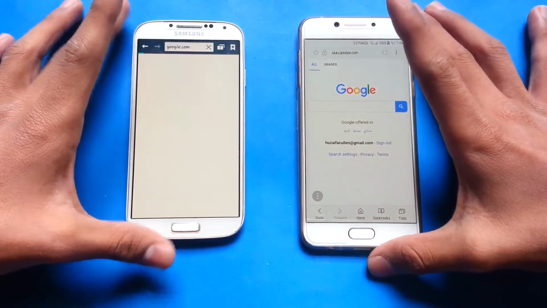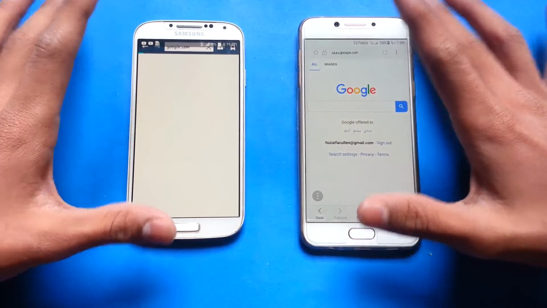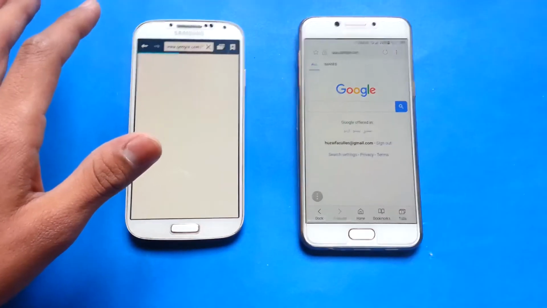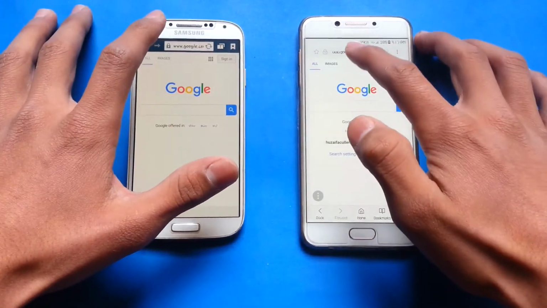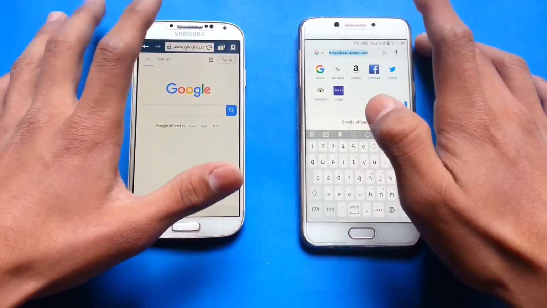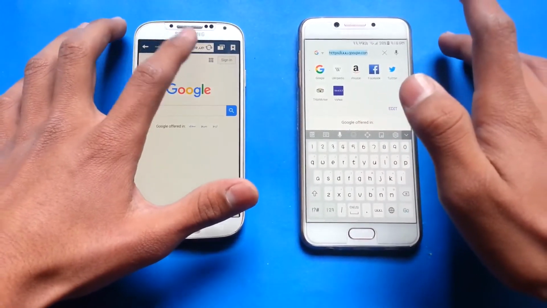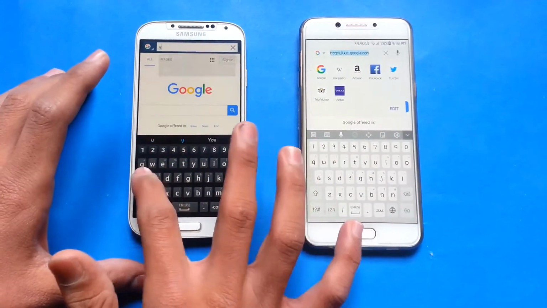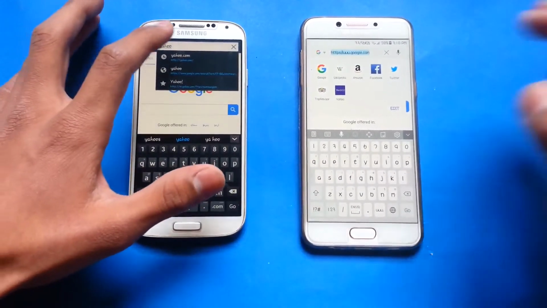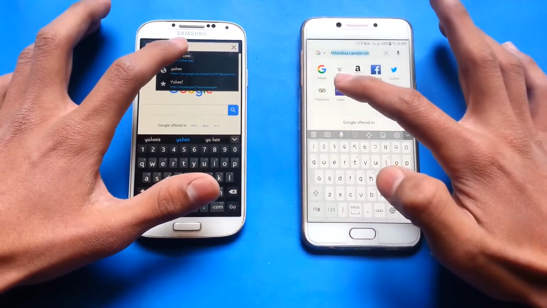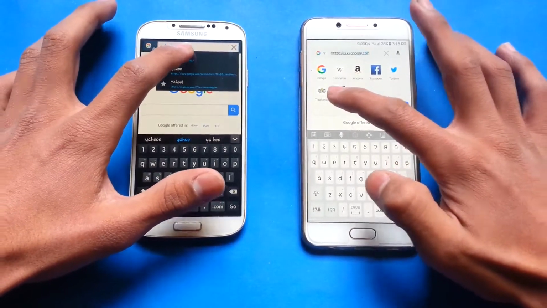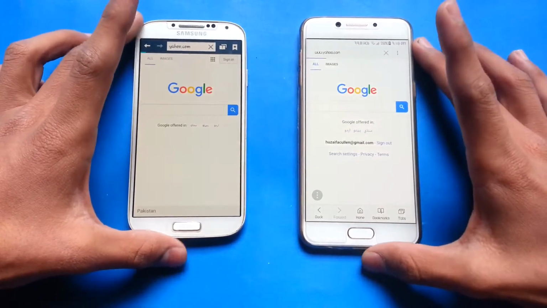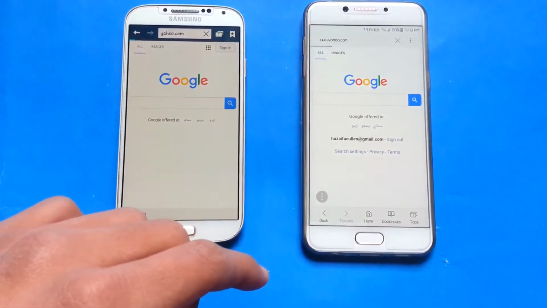So let's open yahoo.com. Three, two, one, go. And zoom in out.